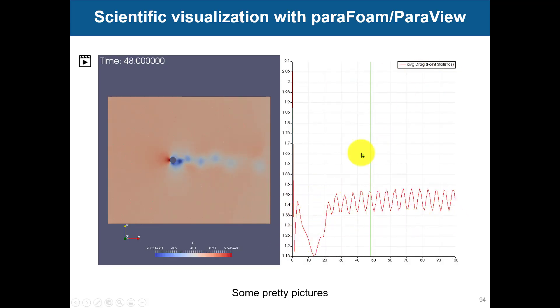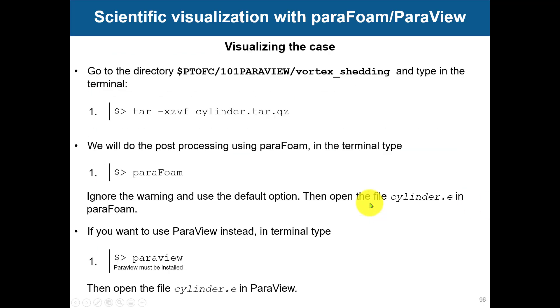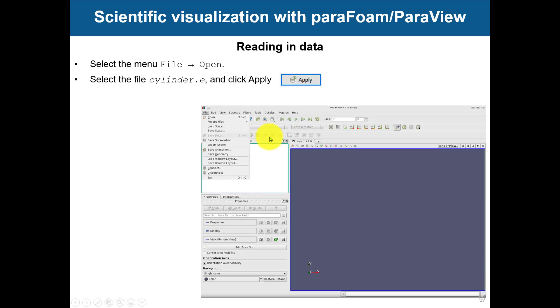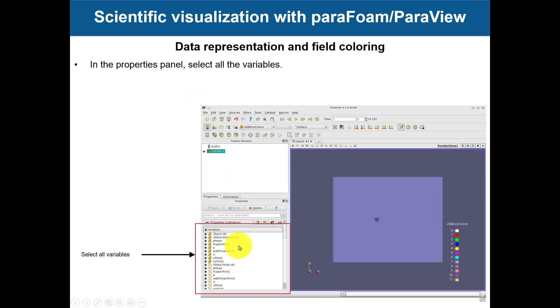So this is basically what we're going to do. What you see here, this is the drag computed in ParaView. Remember, you can compute it in OpenFOAM, but if for any reason you forget to compute that in OpenFOAM, you can also go in ParaView and compute it. Honestly, I don't recommend you to do it. Always set up your function object and do it in OpenFOAM, but I just want to show you how to do it. So we are going to do a couple of operations just to see how we can handle that. So here we're going to open the file. It's Exodus format, but remember, I just converted from the OpenFOAM solution to this one. So this is equivalent to what we have in OpenFOAM.